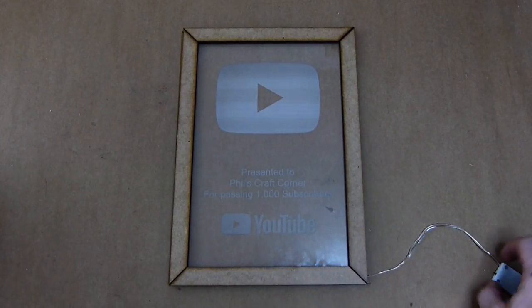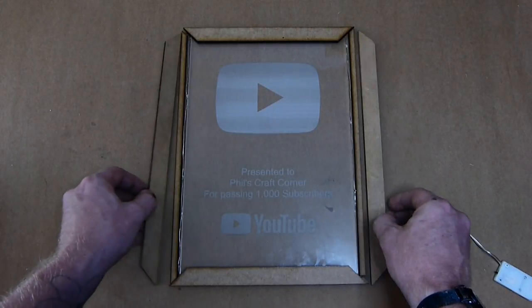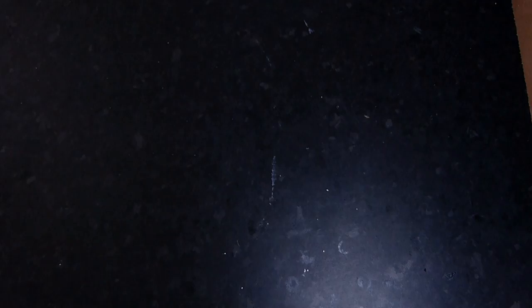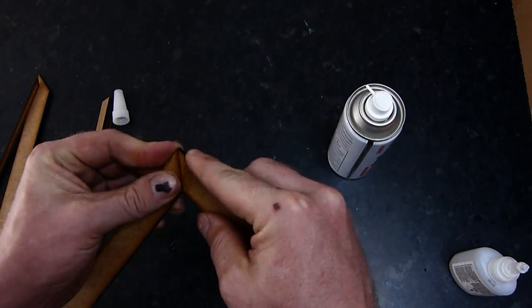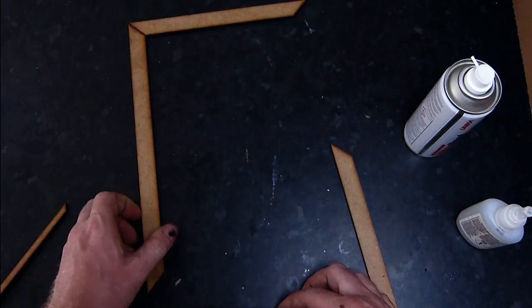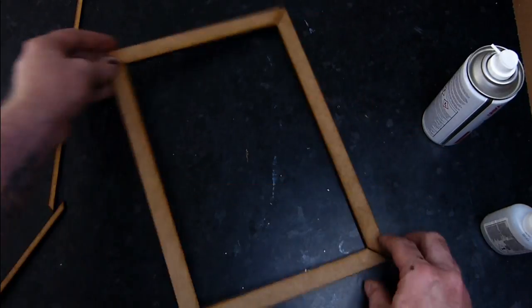This is a rough fit of how the framework fits together and it looks really good with the lights in the background. I do have a backer board which I spray-painted black, but that's outside waiting for the paint to dry. I did smaller pieces that fit around the frame and then another face frame just to cover the lights and the edge and polish it off. While gluing these together I used my sacrificial surface — an old piece of countertop from a job I finished — so it doesn't matter if I get glue or paint on there.